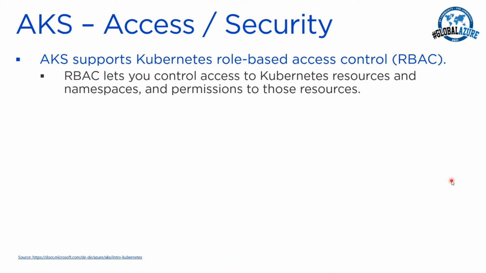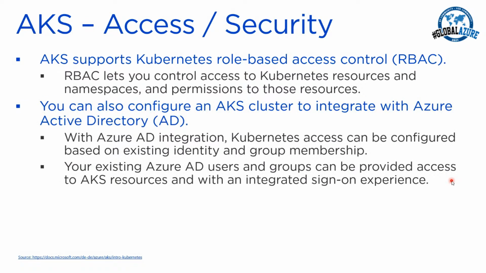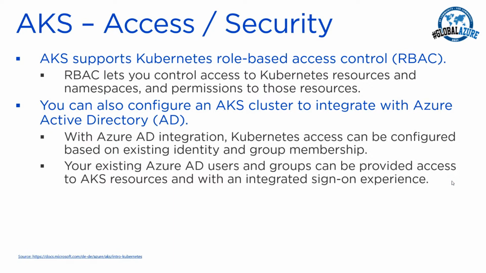One cool thing is that if you're using Azure, we can use the Azure infrastructure for security. So AKS supports role-based access control, RBAC. This is how normal Kubernetes works, but you can join it with Azure AD. So the cool thing is, if you have Azure AD groups, like those are my developers, those are my infrastructure administrators, you can easily use those existing groups in Azure AD and then provide the role-based access control inside Kubernetes and get them access to a dedicated namespace or some actions, etc.